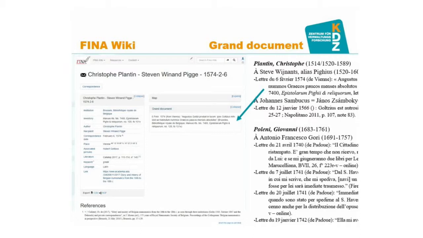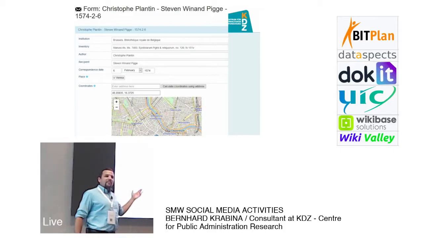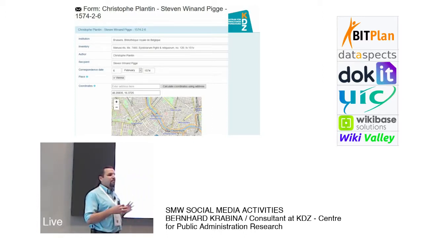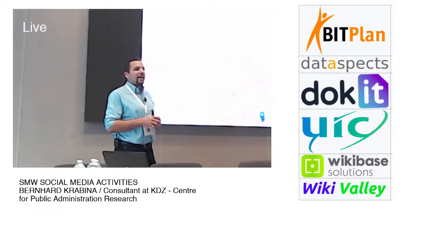And then there is this part of the document where the original text is put in, and there are references and all that. And of course for editing, I use Yaron's Page Forms extension. I almost always use it. Why? Because I hardly find any use cases where we design our ontology as we go. This is, in my use cases, not the case. In my use cases, we think about the ontology beforehand.